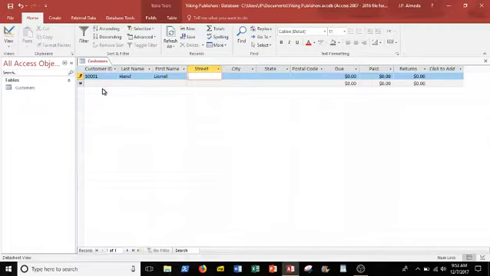Now, one of the other design considerations you need to make is how you're going to do street addressing. Are you going to use an abbreviation for street, avenue, drive, and so forth? Are you going to use the period or not? So you need to make that decision at the very beginning.